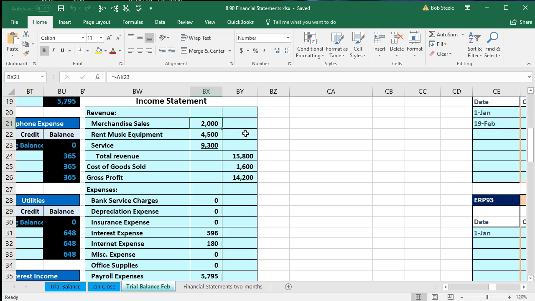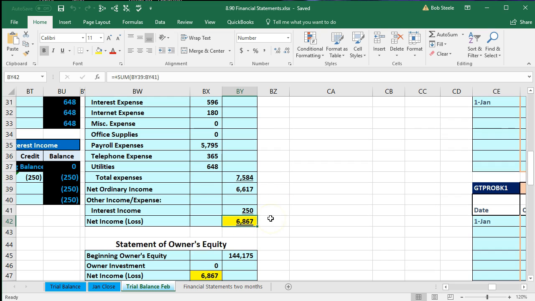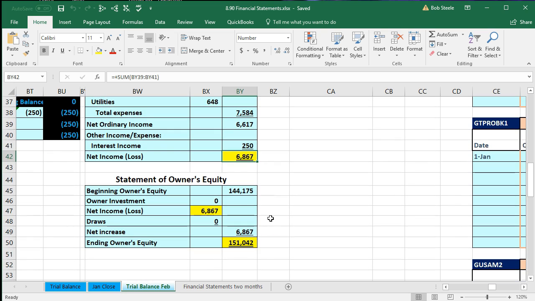So this is going to be the income statement for 1 month. We've got the revenue, and then we've got the cost of goods sold. Gross profit minus all of the expenses gives us, of course, net income. And then we have the statement of equity, once again generated automatically for the second month of operations, having first the beginning balance and then the change, net income here, and we have the ending balance. So all this stuff is being generated automatically. We'll show how we're putting that together in a future presentation related to the trial balance. Once we have the trial balance, we can set up this information to automatically pull over. We'll see what that process is.